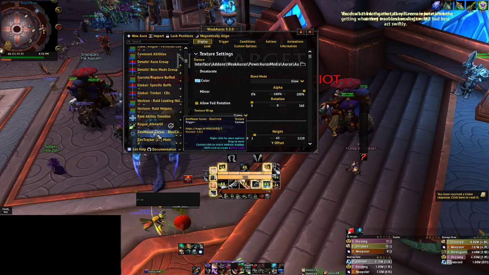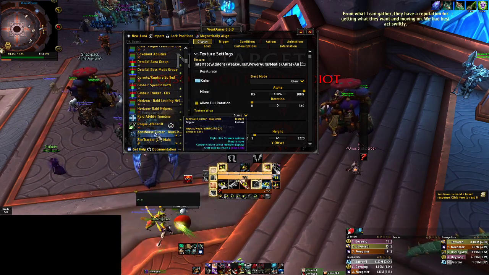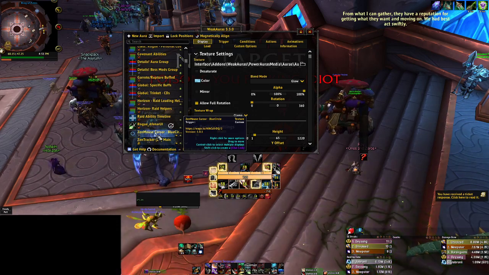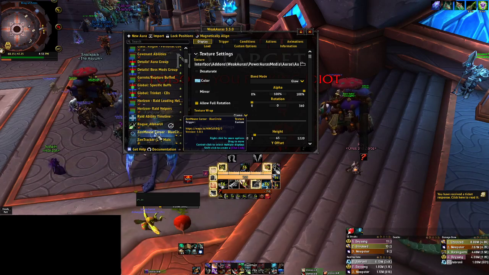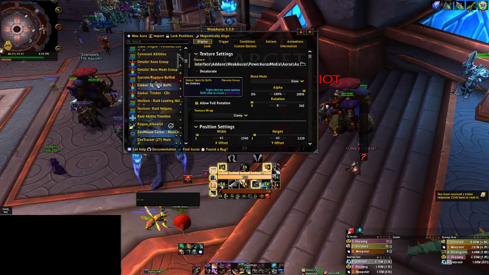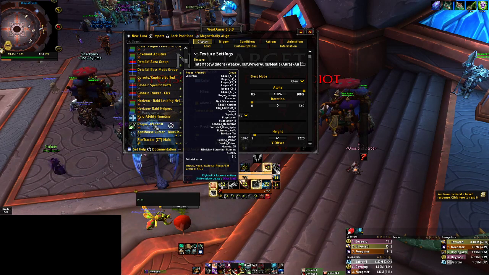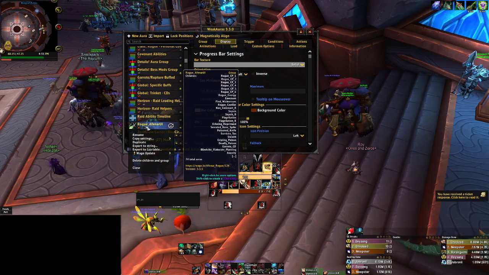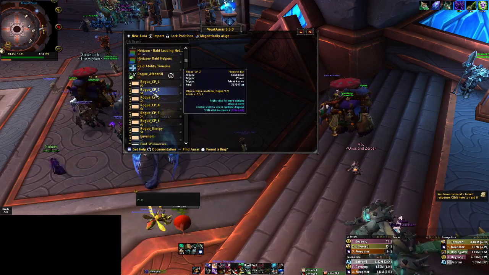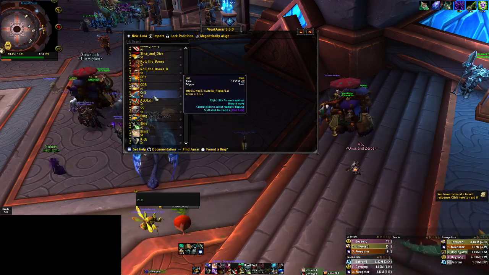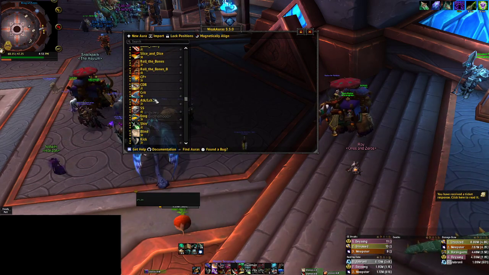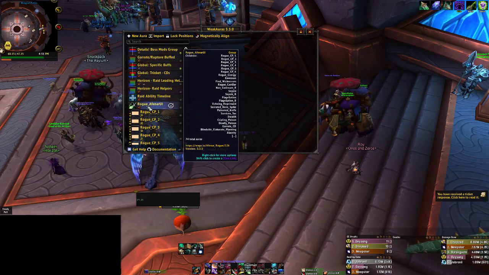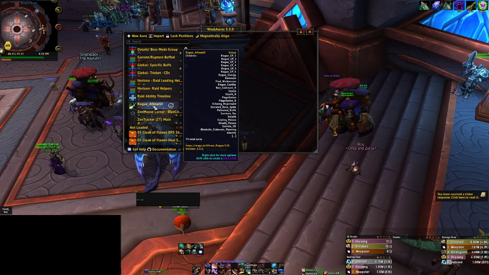But yeah, I definitely recommend trying out all of them for a dungeon or two and seeing the differences between them, see what your preferences are, and then you can just go in and delete the ones you don't want. So delete children and group on the group. This is a collection of like 150 WeakAuras or something. Who knows how many? So you don't want to delete them individually. You want to delete the entire group, children and group.